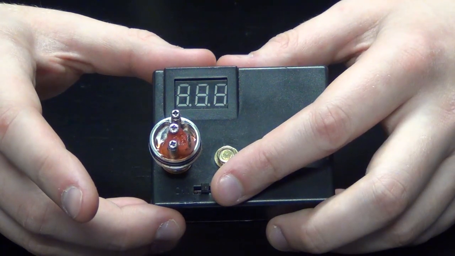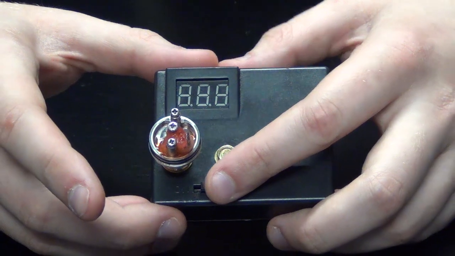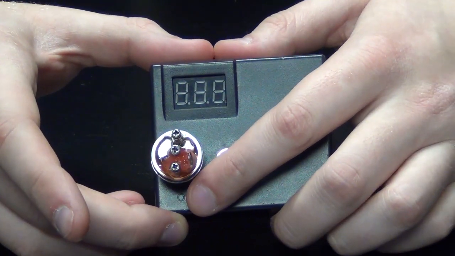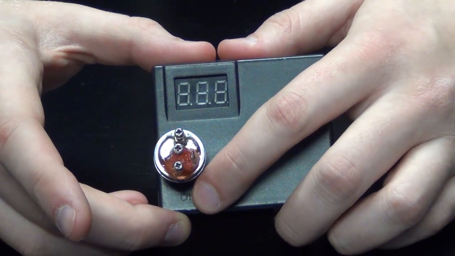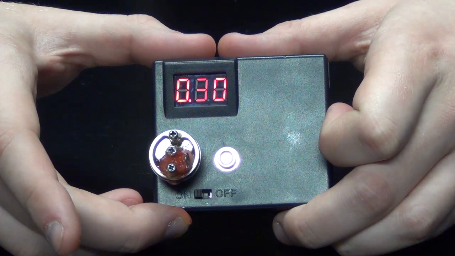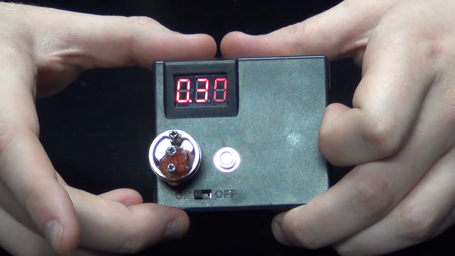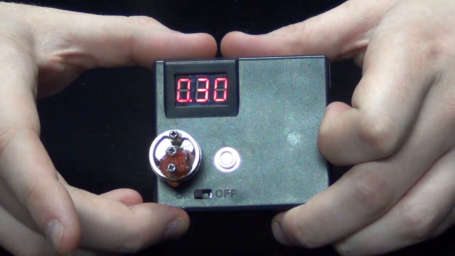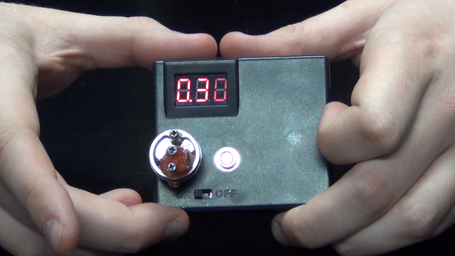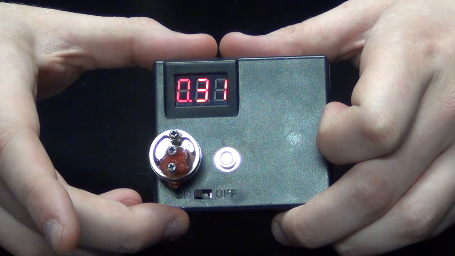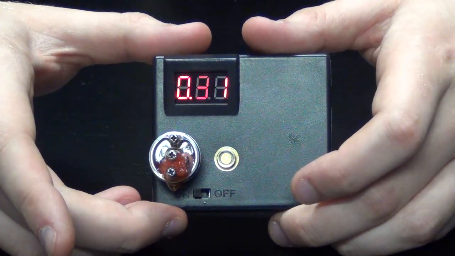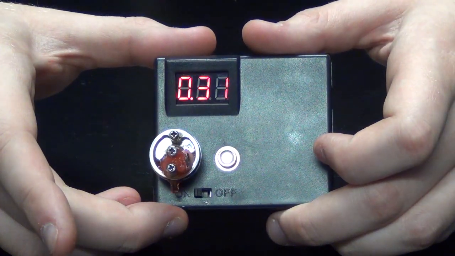Alright. It's time to see what the resistance reading is. Make sure that we are vaping safe here. Sorry, we forgot in the last video. So we're going to make sure that we do it in these all future videos. So we'll go ahead and switch around and see what we got. It is .30, maybe .31. So pretty low. Make sure you guys want to be using safe batteries with this. 30 amp E-Fest batteries, at least. A lot of you guys got the VTC4 or VTC5. Those work fine. There we go. .31.